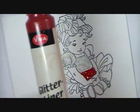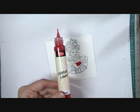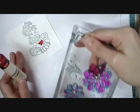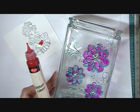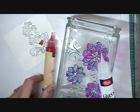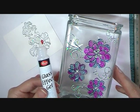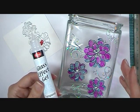So again, the glitter liners can be used on paper, glass, like I had shown you on my vase here, you can use them directly on glass, wood, fabrics, a lot of fun things. Glass effect gel you can use on any kind of transparent surface, so you can use it on the glass, a transparency, any kind of acrylic, acrylic pail, acrylic album, so a lot of fun things you can do with this.